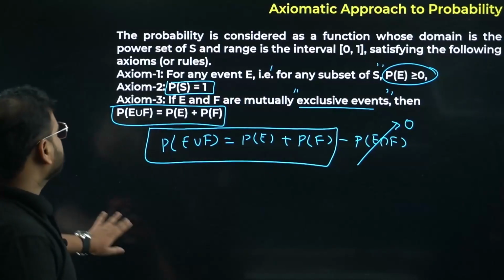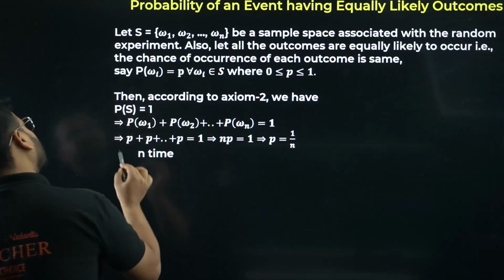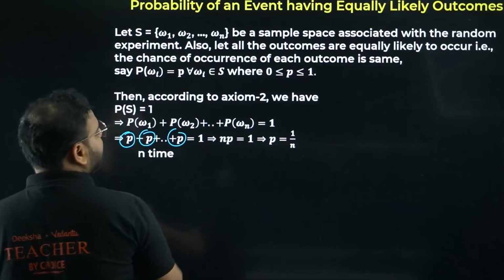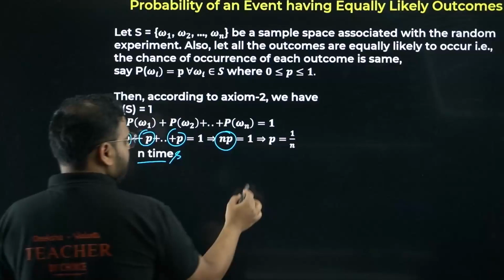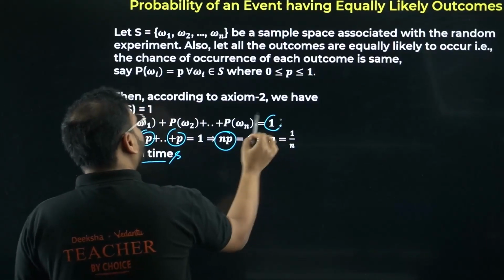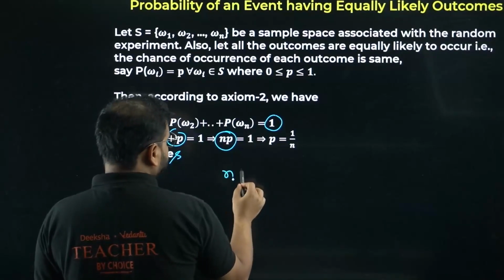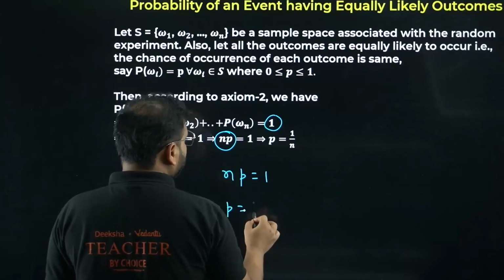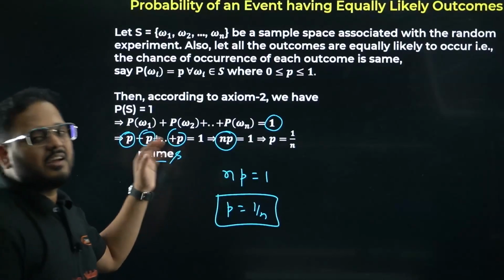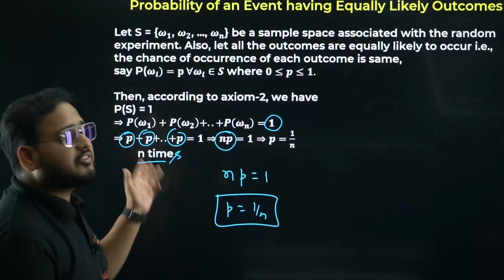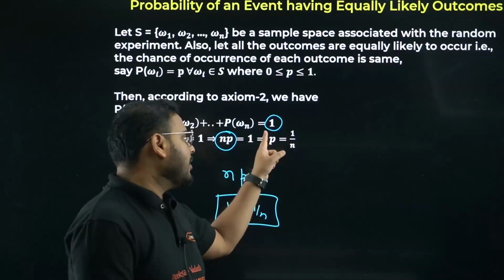Please check. Probability of an event having equally likely outcomes, same thing I was saying. Let's say all the events have the same probability P, P, P, like that. I can add this n times, as nP. Hence my P will turn out to be, if nP equals 1, why 1, sir? Probability of the entire sample space, how much is that? Always 1. So you'll have nP equals 1. It means P equals 1 by n. Probability of one event will be 1 by n. As I said, if you have 2 events, 1 by 2, 1 by 2, 3 events means 1 by 3, 1 by 3, 1 by 3. If you have n events, 1 by n plus 1 by n, n times will be equal to 1 only, right?